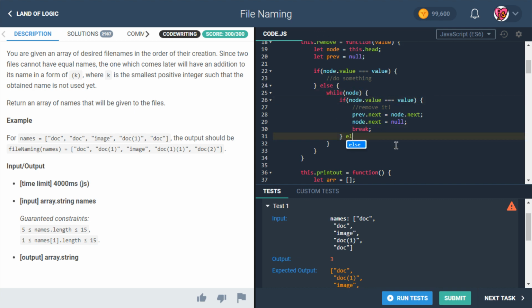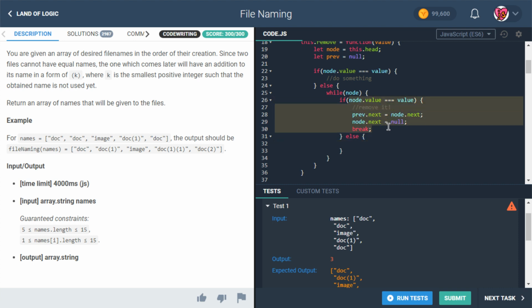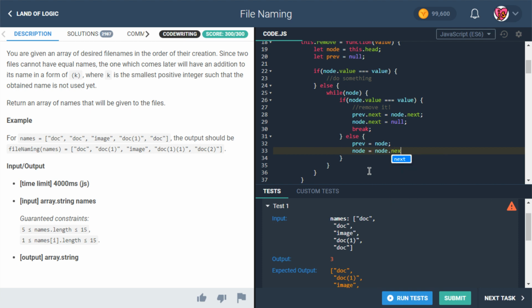And then otherwise, let's say this wasn't the one we're looking for. So keep in mind, this while node here means we're going to keep moving until we find the one we're looking for. So this is what we do if we do find the one we're looking for, in which case we're going to break. Otherwise, if we don't find it, then previous is going to be whatever node was, and node is going to be whatever's next. Keep in mind, if the node.next is null, then it's going to get to here, and it's going to say, oh, okay, null.